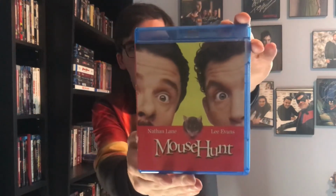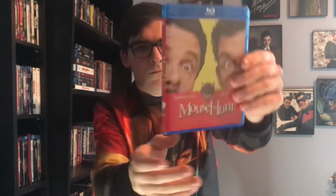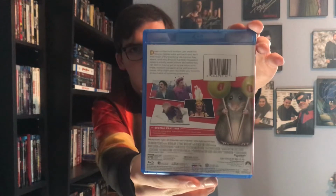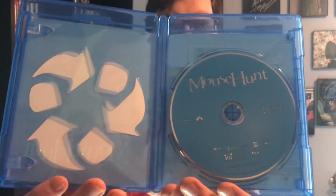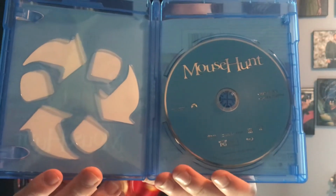Here it is, the front cover, spine, and back. And again, like the other one, just the plain sky blue Blu-ray disc, like they do with the Disney movies. Okay.